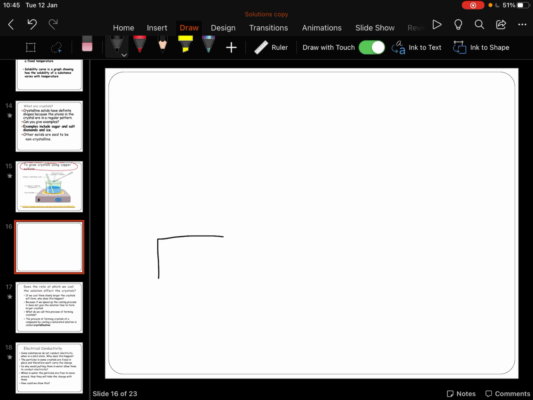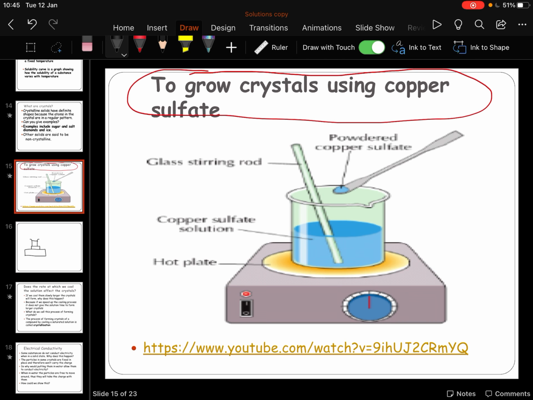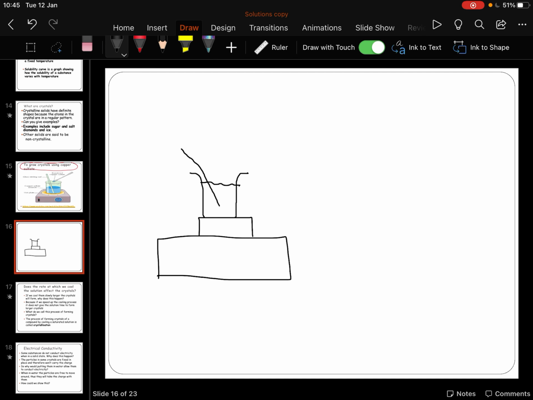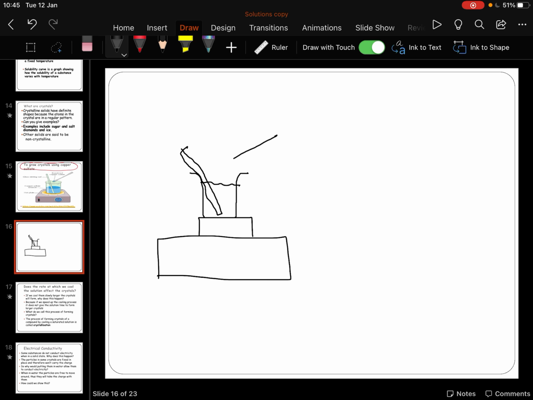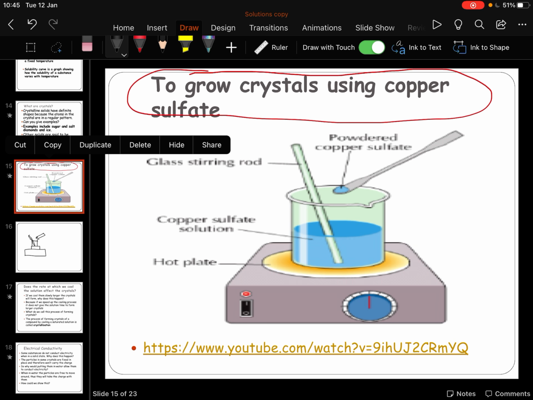So for example, your hot plate is just something like that, with a little stove on the top. And then your beaker, a terrible beaker. I'll draw with the actual pen this time. You see? Nice and simple. And then we have our glass rod for stirring. I'm drawing this freehand on a tablet, so that's why it's looking terrible. And then, of course, your spatula with the powder on it. And there you go. Then label it. That's it.